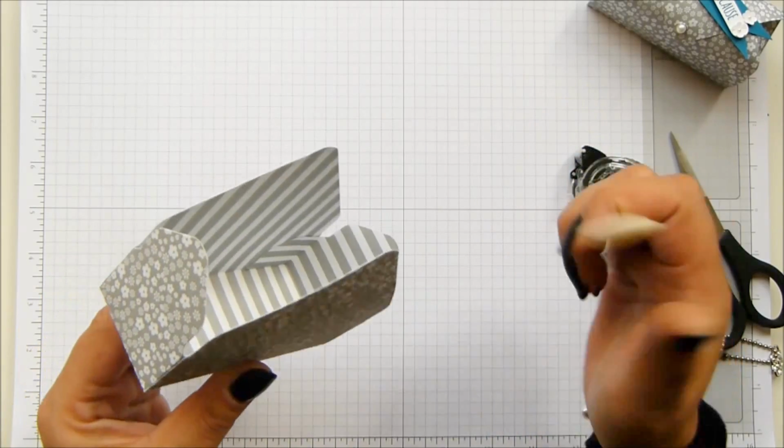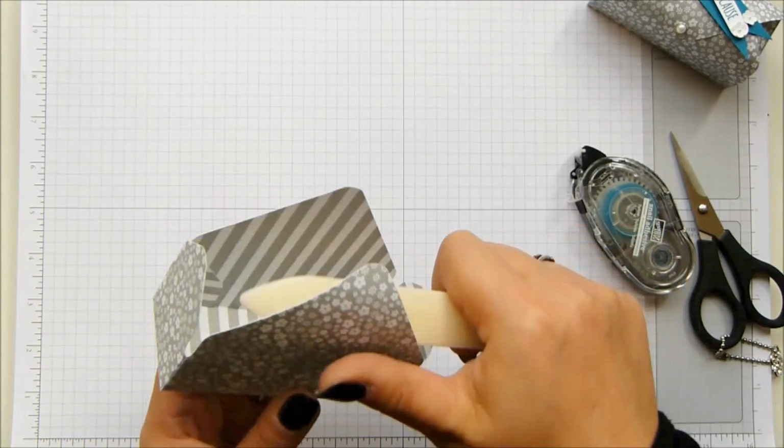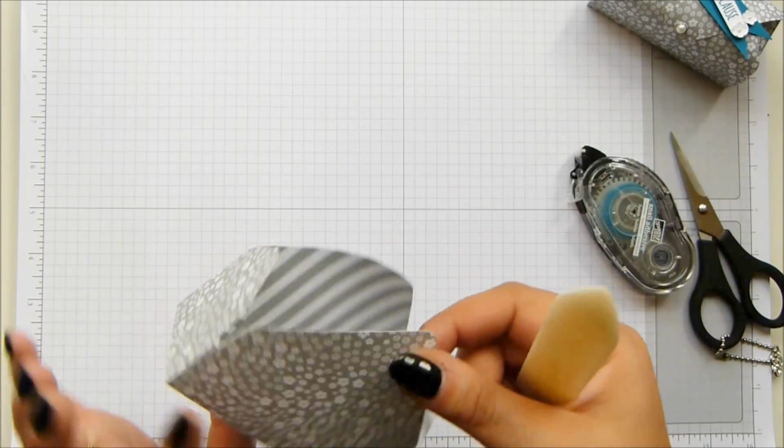I've just got my bone folder and I'm gently scoring, just very gently curling, because I want it to bend over.